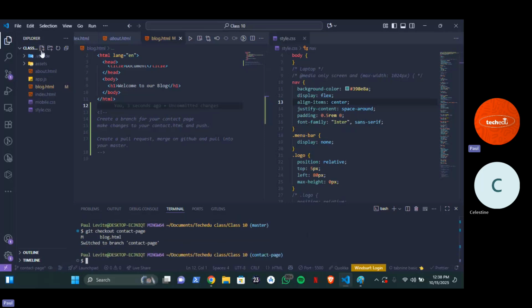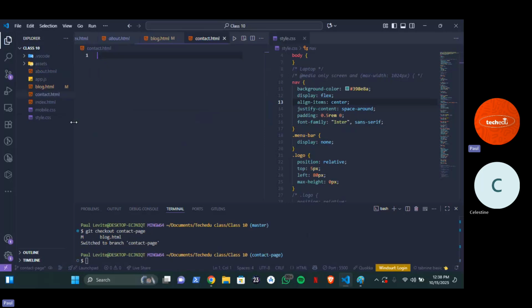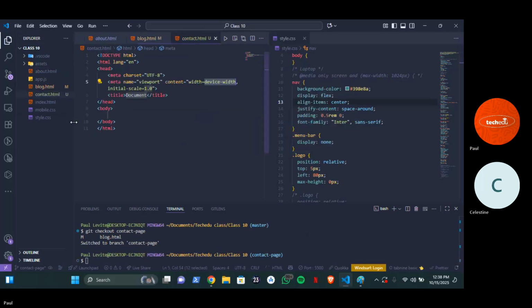Create my contact page. Contact.html. Right? Contact.html. So in this place I can just have an H1 that says this is my contact page. You understand? Now, after that, if you check here, right now we've created contact. Now I said just go ahead and push this to GitHub. Now, but which branch are we going to be pushing to? Contact branch, contact page branch, because that's what we created.